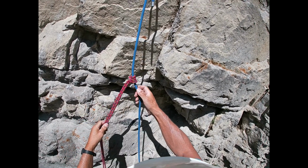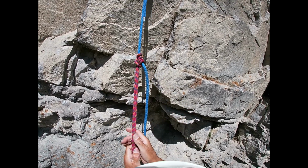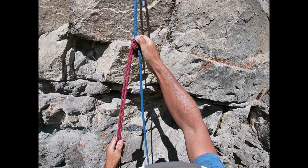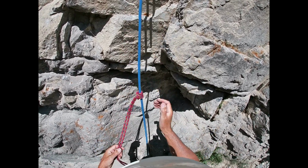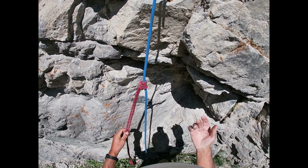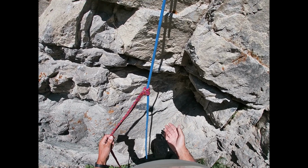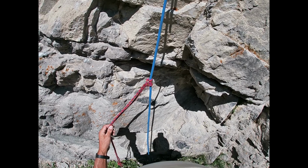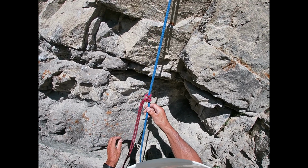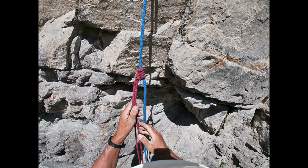And the idea of the Prussik is that it can slide up, but then when you weight it, it grabs on the rope. So this is the old school. Then you unweight it, and then it slides. You weight it, and it holds. This essentially is the old school way of climbing a fixed rope. You had either 2 or maybe even 3 of these, one on each leg and one on a little cow's tail to your waist tie-in. But you unload it, it slides, you weight it, it holds.